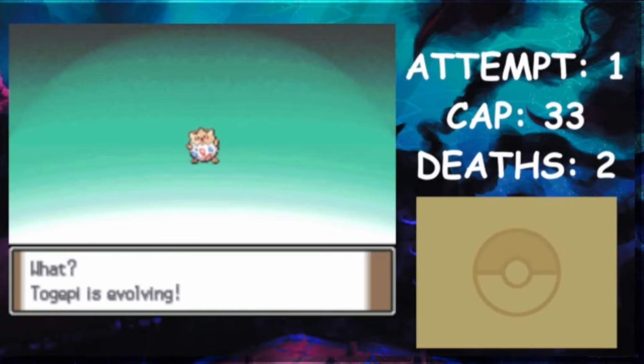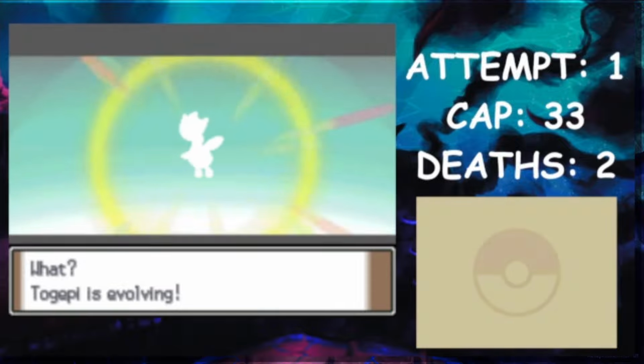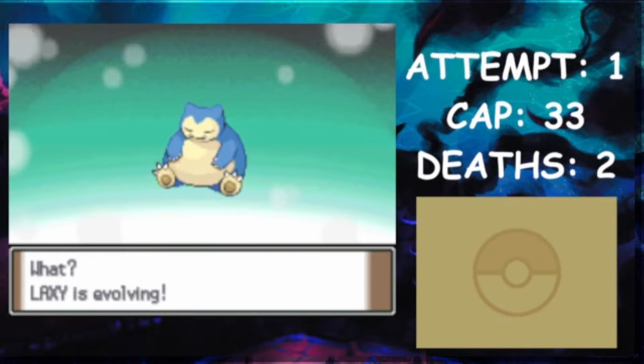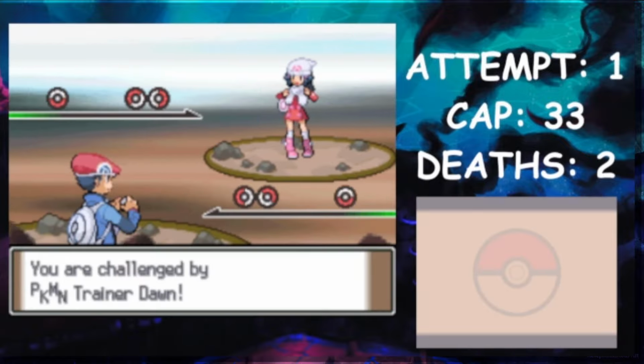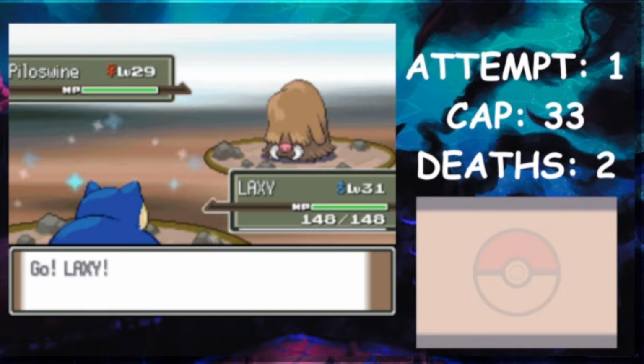As my level cap has increased after Gardenia, I can start evolving some more of my Pokemon, evolving our Togepi into Togetic, and also we're going to turn our Munchlax into a Snorlax. Before we can get into Mount Coronet though, and start making our way into Hearthome, we have to get into another fight with Dawn. Dawn here leads off with her Piloswine. I'm starting off with our new Snorlax as well.